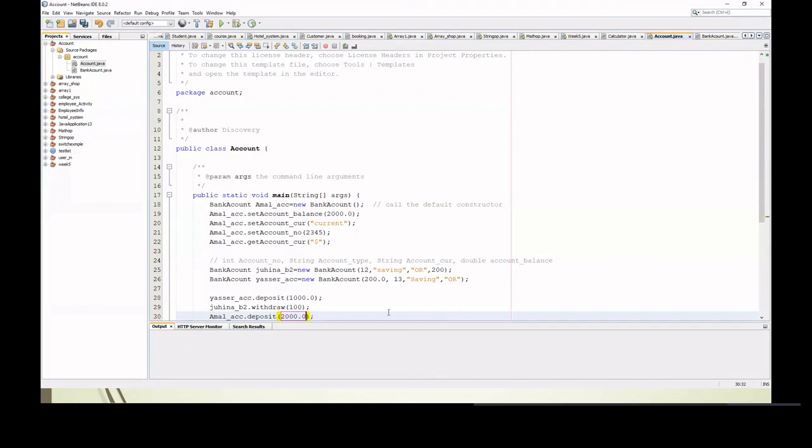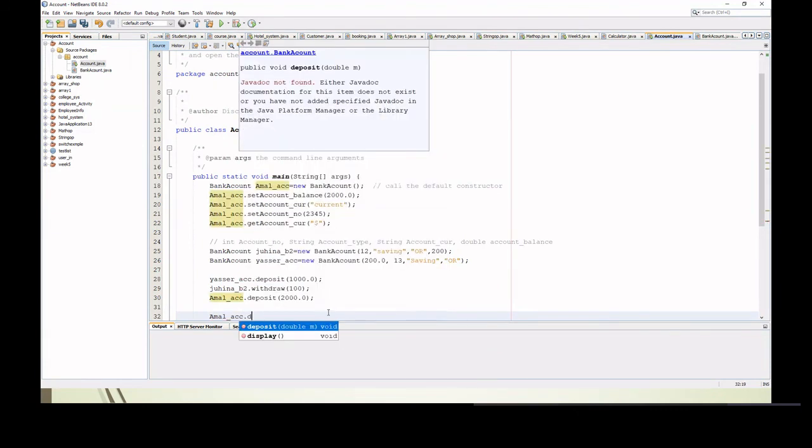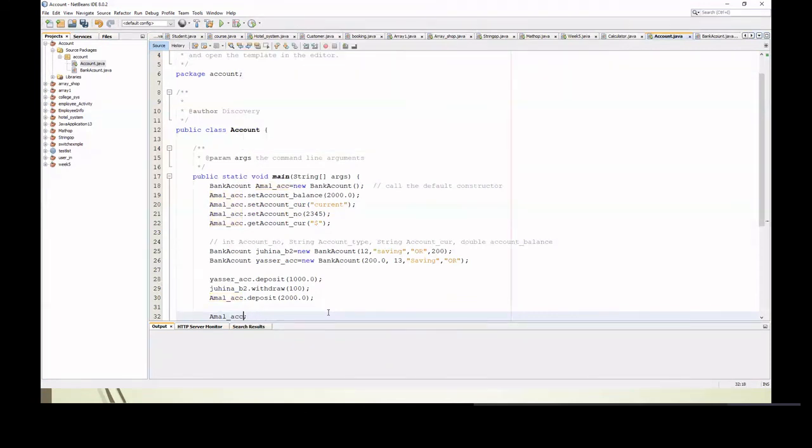And yes, I can print someone's information. I can say, for example, Amal account dot display, not deposit, dot display.